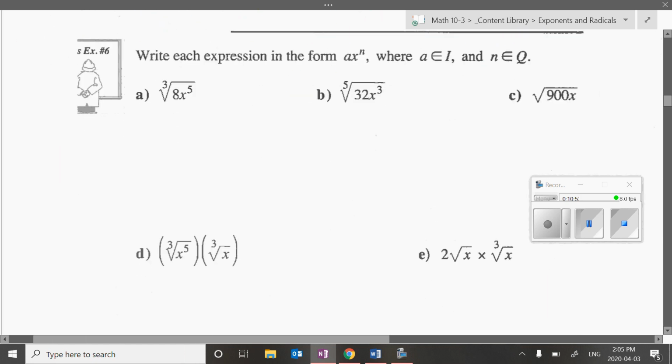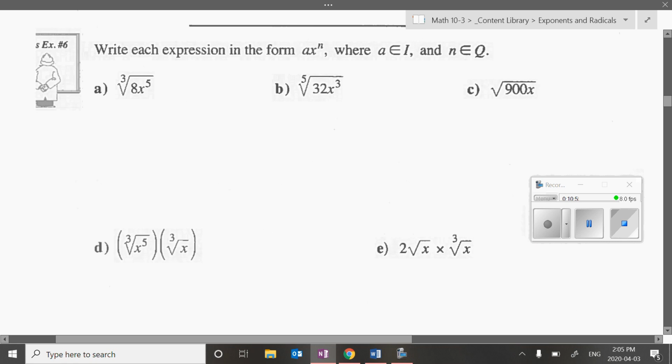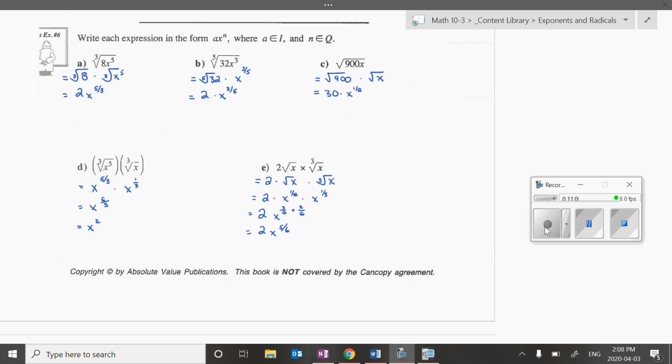Okay, so our last example here, I want you actually to pause the video and try these on your own. I'm going to go through them and write out all the solutions, but I want you to pause it, stop, try all of them, and then check your answers as you go. So here are all my final answers. Again, we're going to give you nice numbers because normally we expect you to not use a calculator. I'm going to go through how to use your calculator on a few of these.